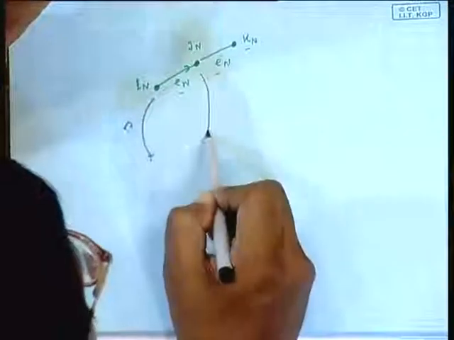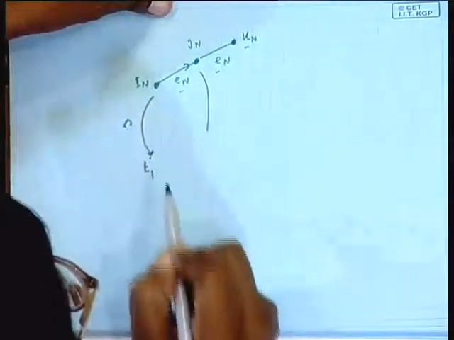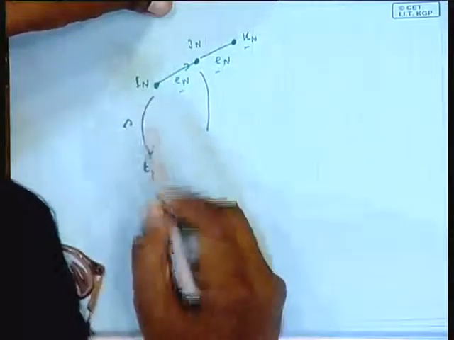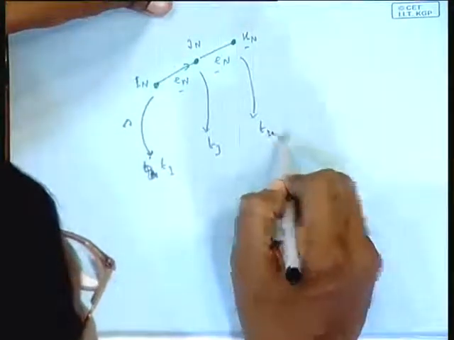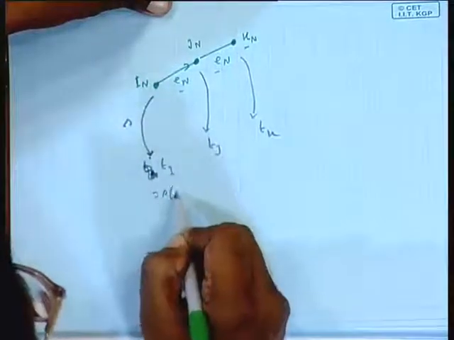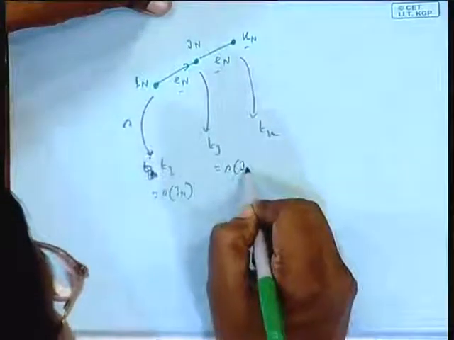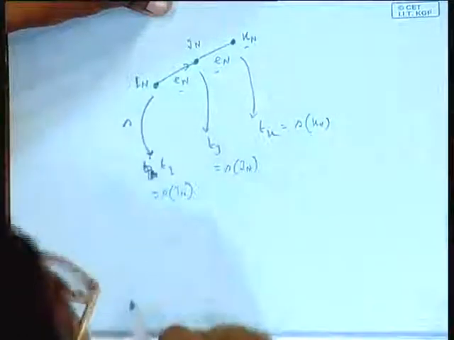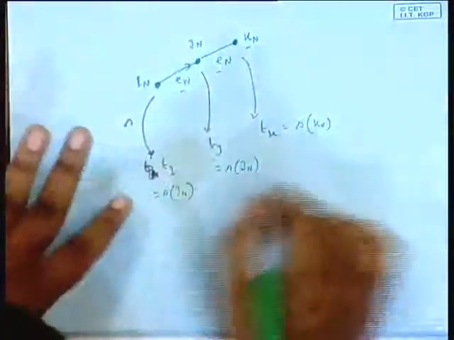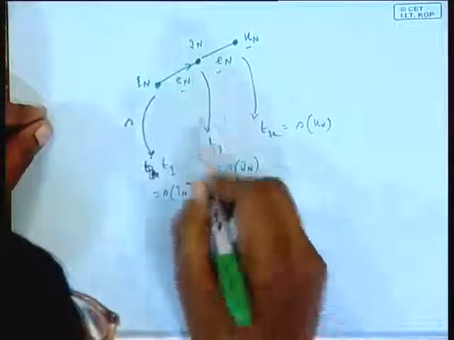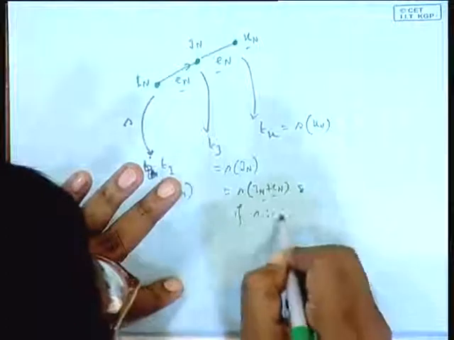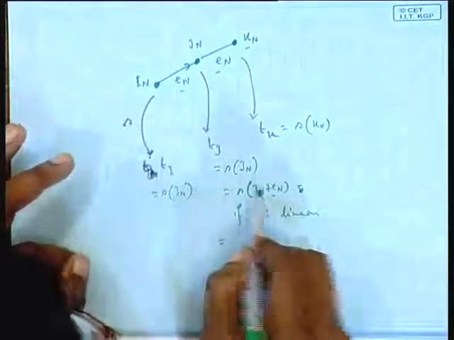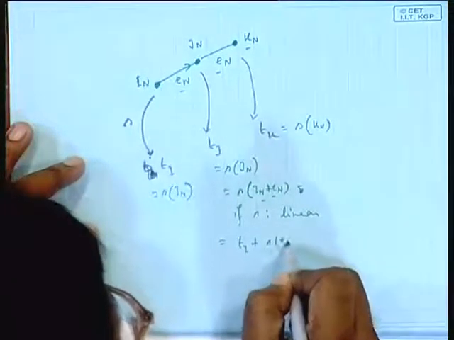Okay. Here also, if I call the schedules, say Ti here, Tj here, Tk here, that means what? Ti is S of In, Tj is S of Jn, Tk is S of Kn. Once again I will apply the same philosophy. As such, the way I have defined here, S is arbitrary. Okay. But now I will impose a structure on S. What is Tj after all? S of Jn. What is Jn? In plus En. If S is linear, then it is simply S of In, which is Ti, plus S of En, if you call it tau.